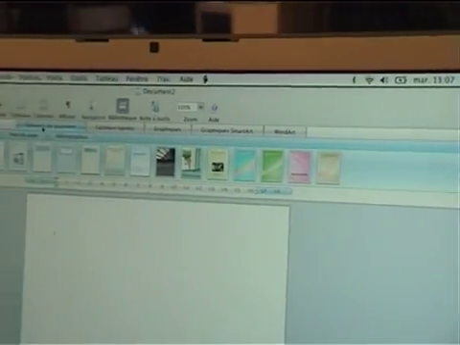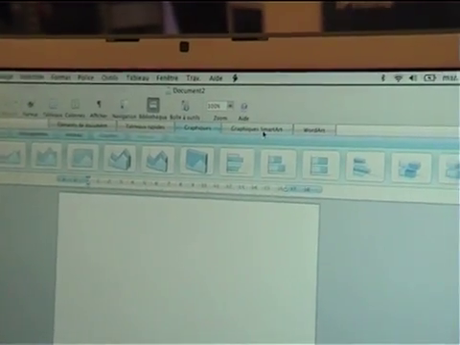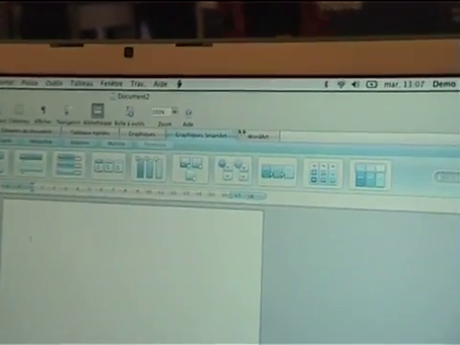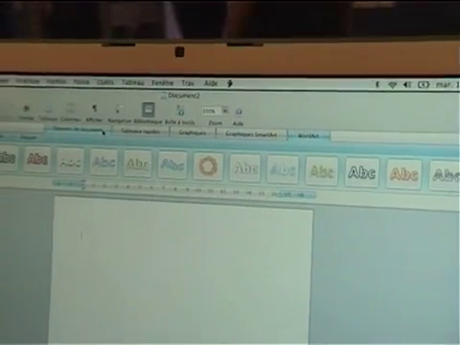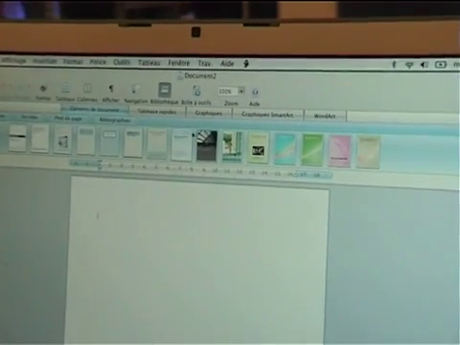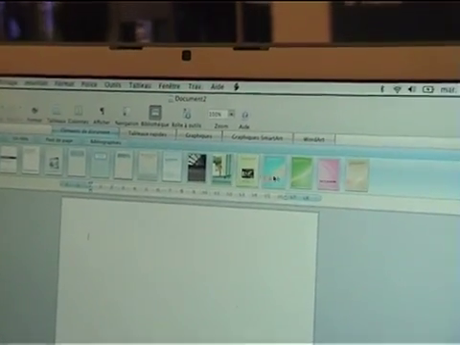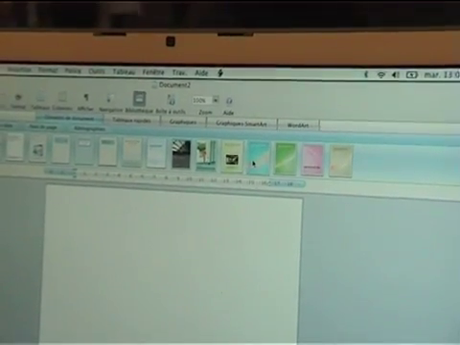So you have document elements, you have quick tables, charts, SmartArt, and WordArt that you can find under there. So if I go back to the document elements, that allows you to create great looking documents really quickly in one click. So for example, you want to create a cover page.